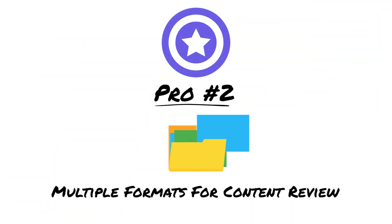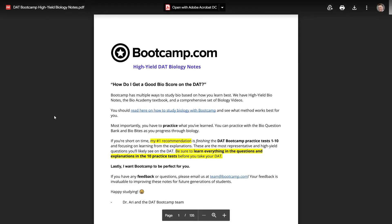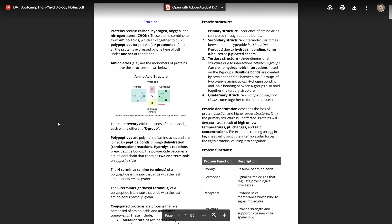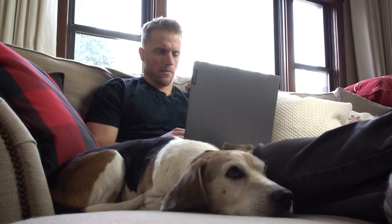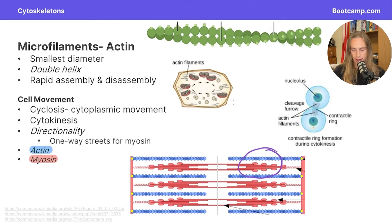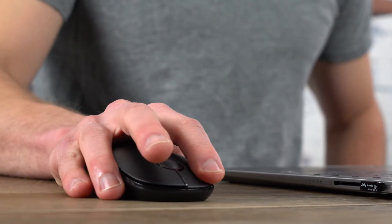Pro number two: the multiple angles of content review. Rather than taking a one-size-fits-all approach to teaching, Bootcamp allows you to review how you learn best. For biology, for example, you can get your content review by reading a condensed outline of high-yield bio notes, reading a full-length digital text with graphics and diagrams, watching video lessons, or working practice problems called biobytes and reviewing explanations. Basically it's dealer's choice — you can pick your review type based on whether you're a visual learner, text-based learner, or experiential learner.